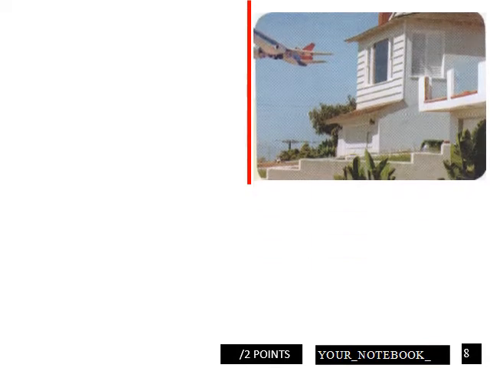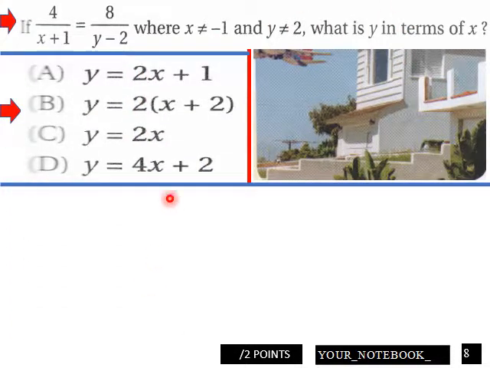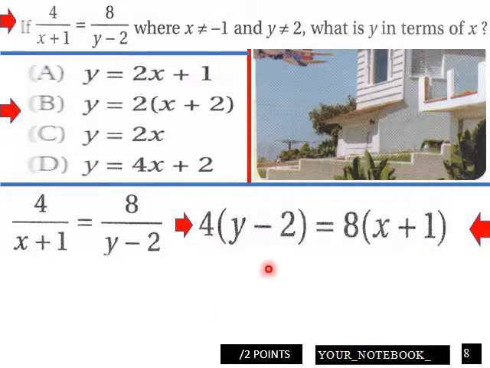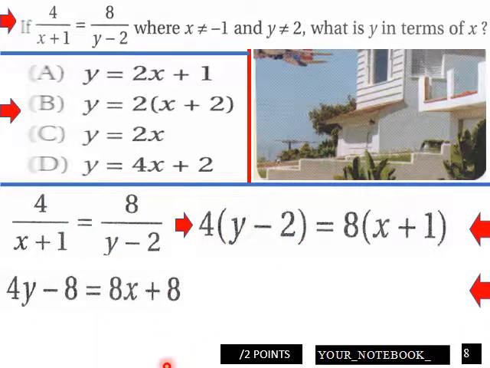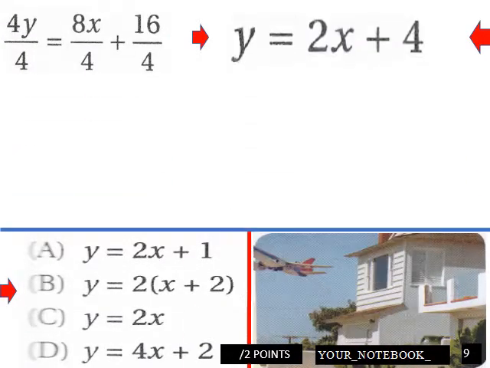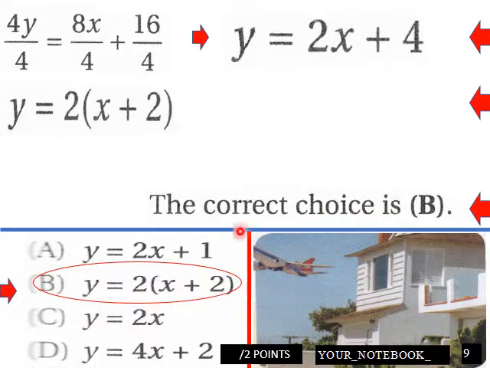Like systems of equations, you're always trying to solve something in terms of something else. Here we have this where x cannot equal 1 and y cannot equal 2. What is y in terms of x? It's always something in terms of something else, usually. Then here are our possibilities here. Write the original. We cross multiply here. Then we come up with this. Then we solve in terms of y. 4y equals that, divided through by 4, we get y equals 2x plus 4, which would be this here, actually. So it would be B right here for that one.